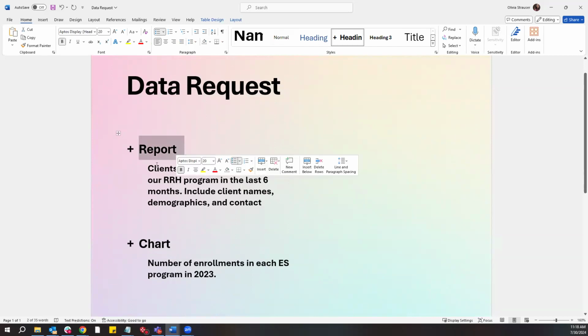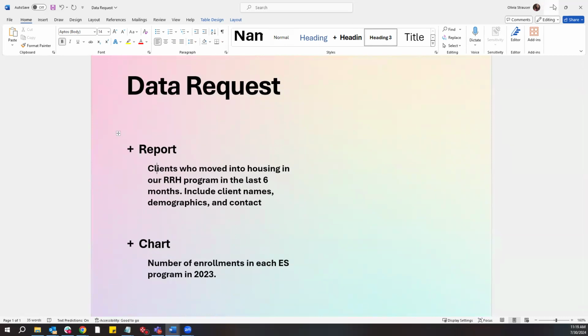We're being asked to create a report on clients who moved into housing in our rapid rehousing program in the last 6 months. This report needs to include the client's names, the demographics, and contact information for the client. So we're going to build this report together because this is going to be a good base report that you can build off of for your own reporting needs.